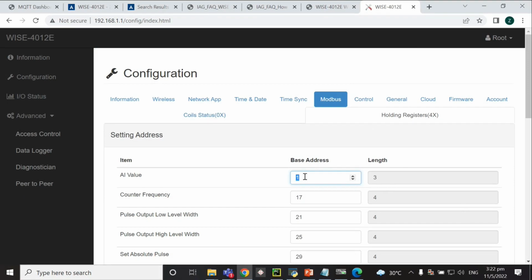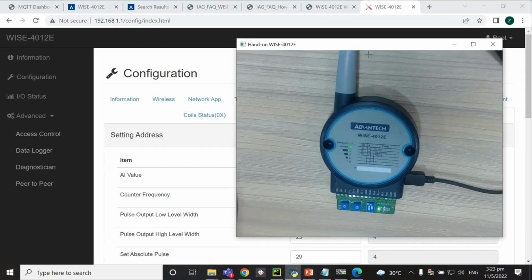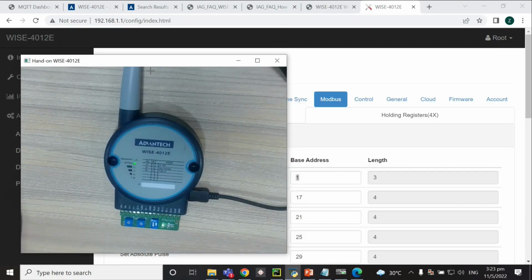So you will be asking me, hey, Xuewen, your hardware only has two channels, right? Why are you addressing three? Because for the actual hardware itself, we only have two channels, right? We only have two channels.